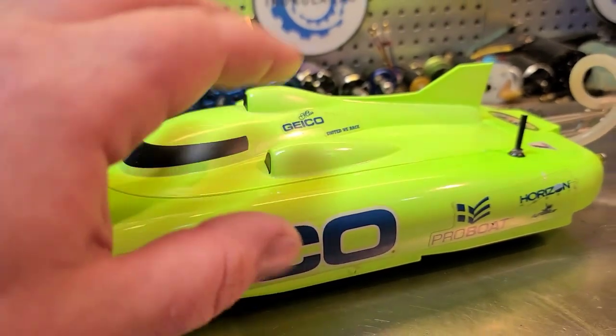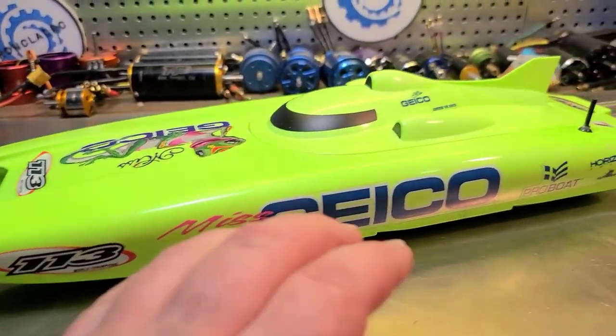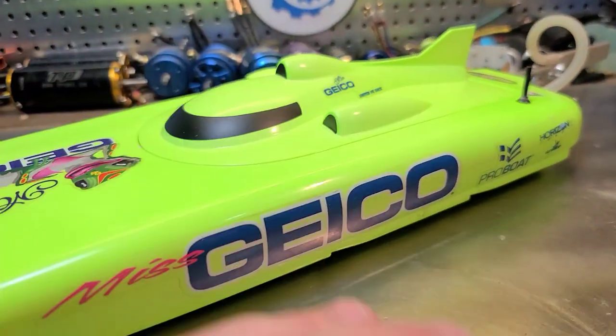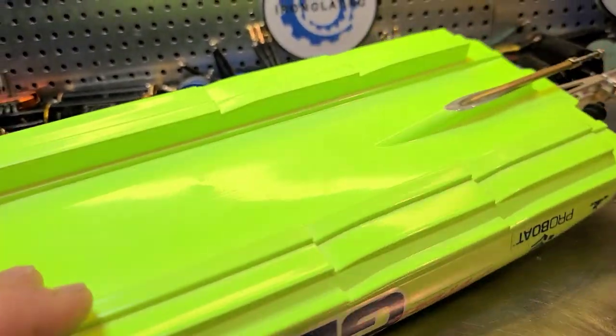I got the Pro Boat Miss Geico 17 on the block. Today we're going to be blueprinting the sponsons on this boat.